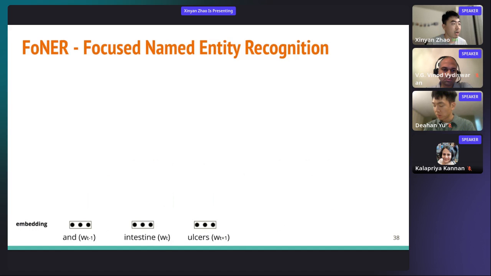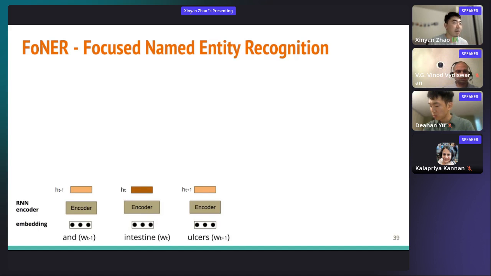Now I'm going to use this example to show how the model would perform on the token in testing. First we will have the embedding for each token. Because of the limited space here, I'm only using three tokens. Then we use the RNN model to encode the sequence and generate a hidden state for each token, here H_t minus 1, H_t, and H_t plus 1, where H_t is the hidden state for the token in testing. Next, we combine the hidden state H_t with its two neighbors, the hidden states of the left and the right token.